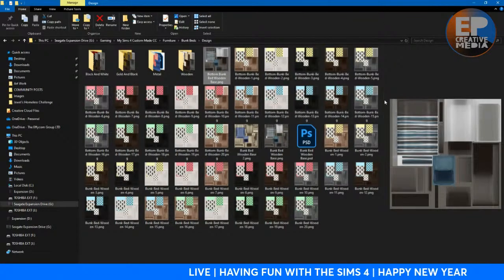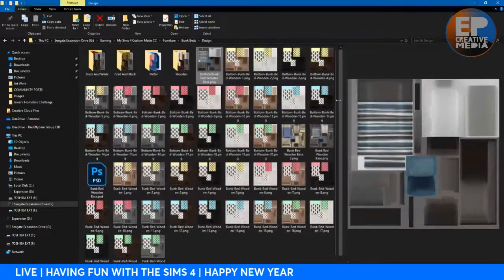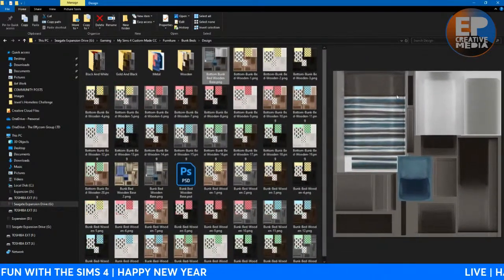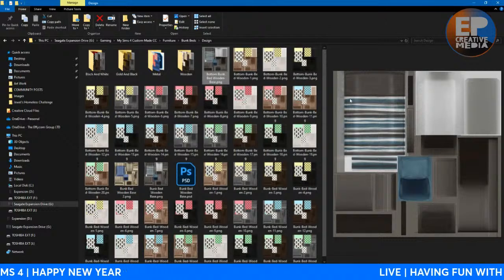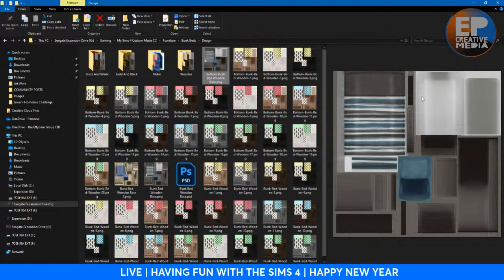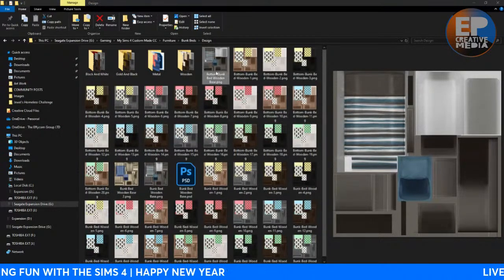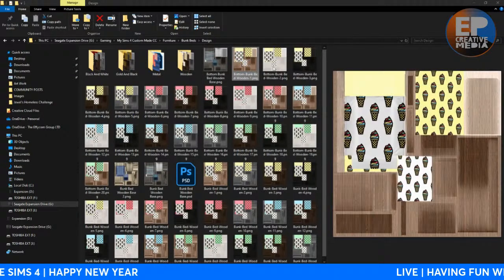See, if I click there and move it to the side, hang on, if it will let me, there you go. You can see this is what the original design looks like. Does everyone recognize this bed? It's probably one of the ugliest bed designs you'll ever see in The Sims 4 as far as furniture is concerned. But this is the version that I changed it to.